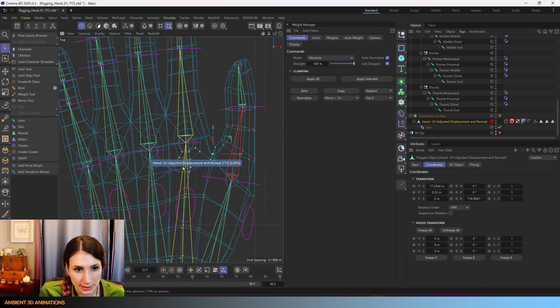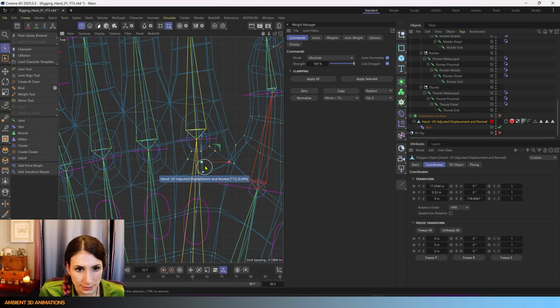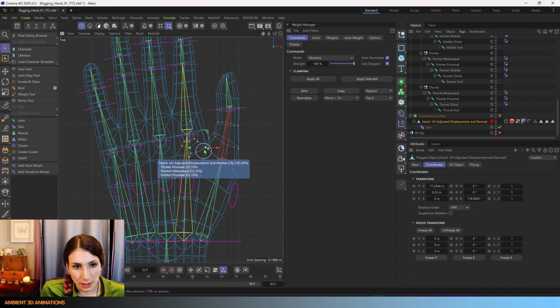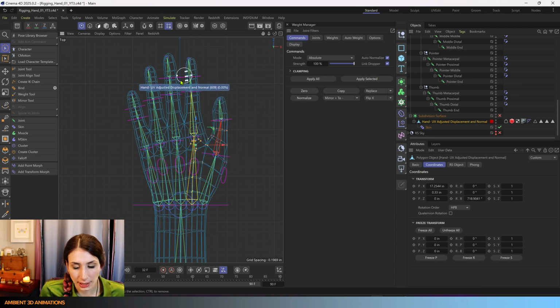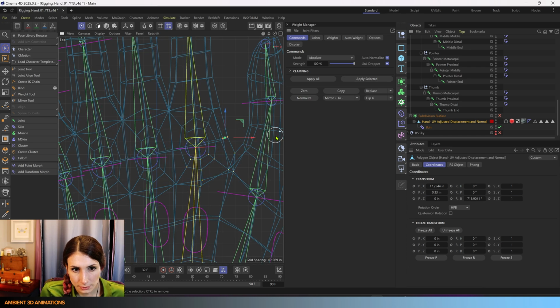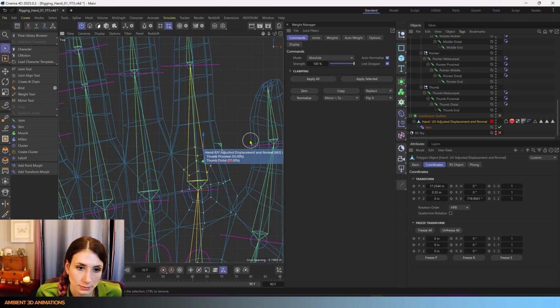Going to go ahead and select these points here. These will be the next ones we work on. So I want to make sure that I have all of these. These ones here will be 50% between the metacarpal and the proximal for the pointer finger. So I'll go ahead and apply both of these. I actually also want to apply it to these ones up here. These points here as well as these.